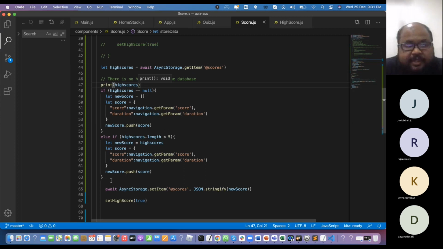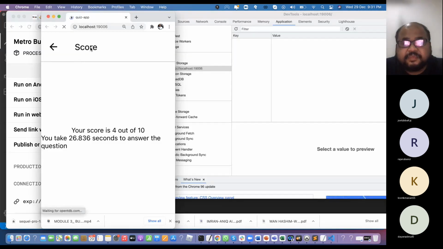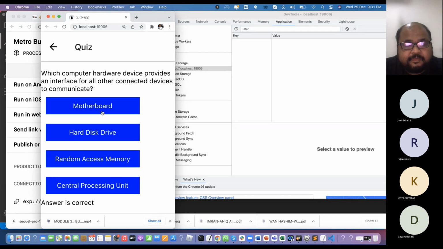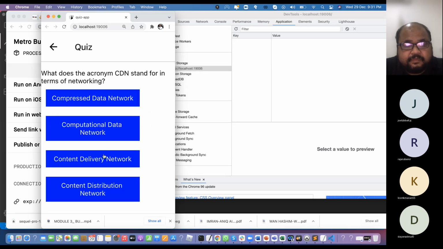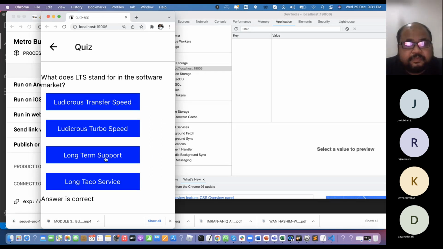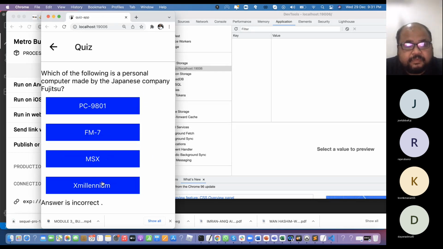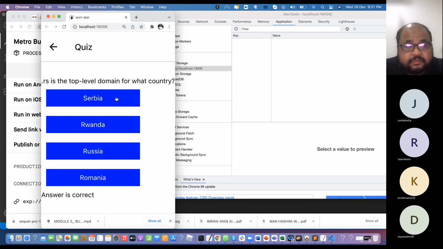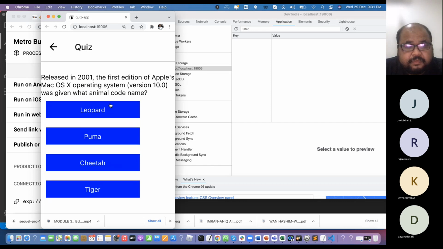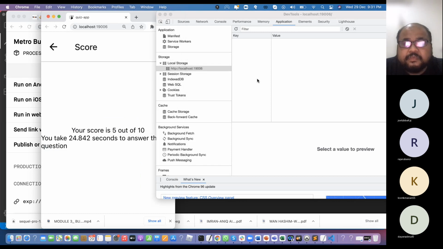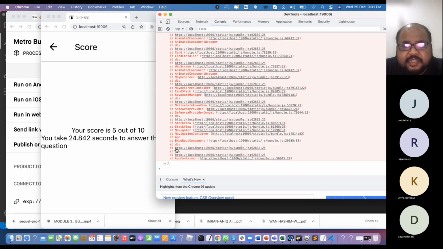Sorry, I stopped the print. Okay, let me see what's null then.